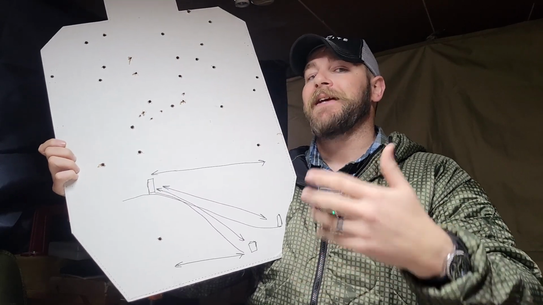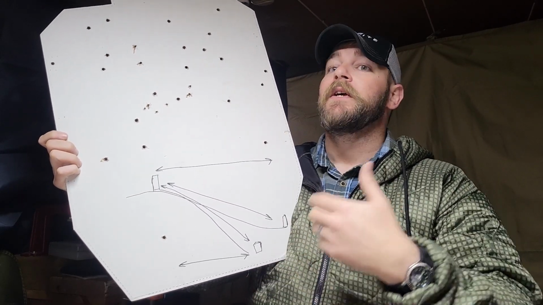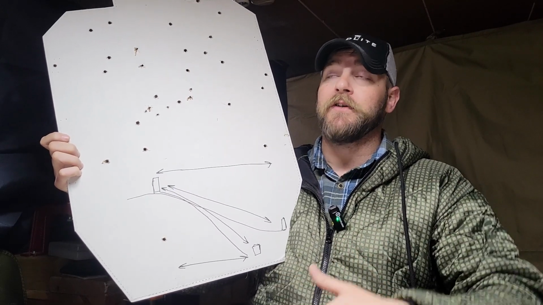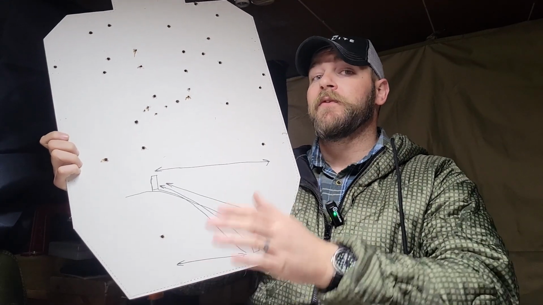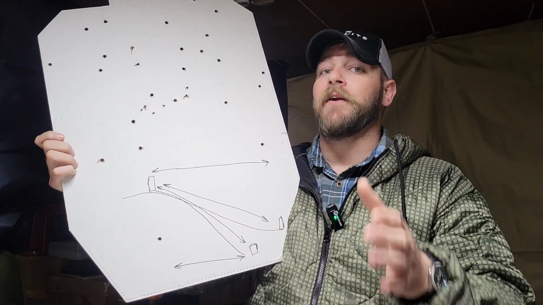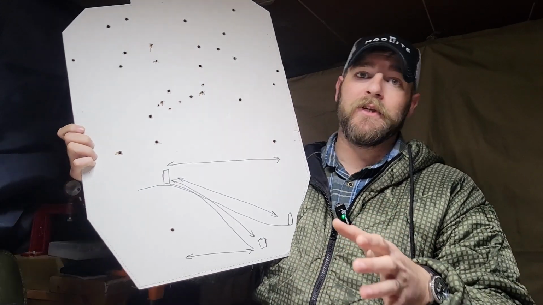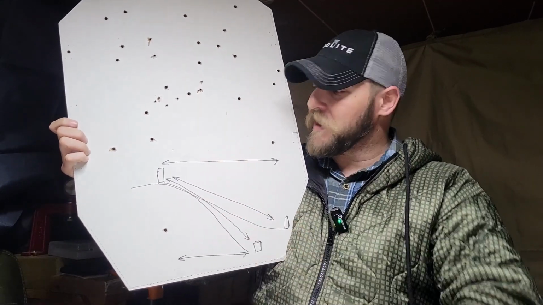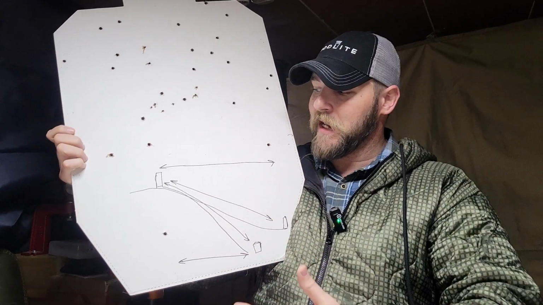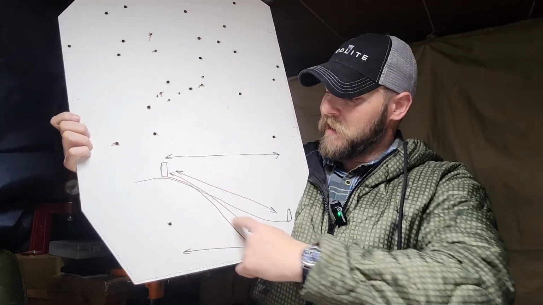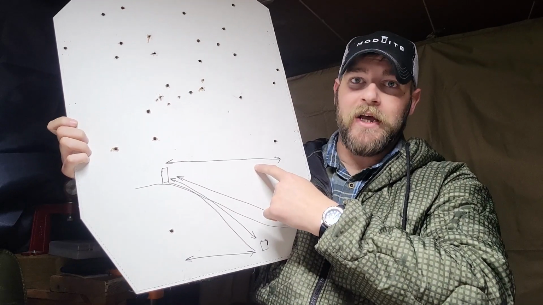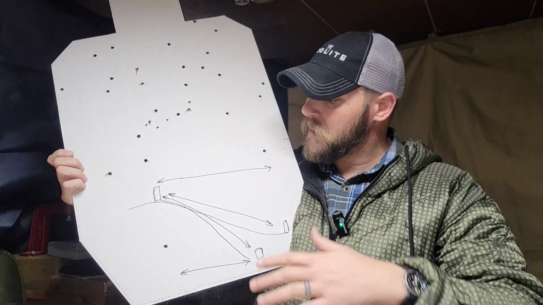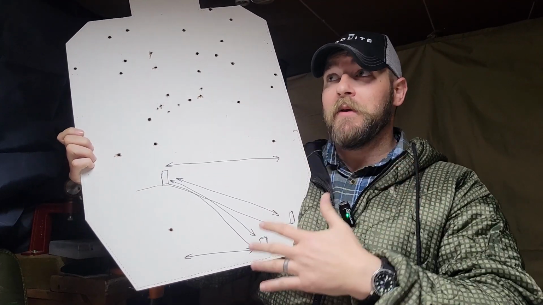So yes, you are going to hit high in both situations. That's why your cosine indicator is important, because what you're actually going to get when you're shooting uphill or downhill is a decreased range from what you actually got when you lasered it out, unless you have something that takes shot angle into effect. So clarification, figured I would show you guys in a very rudimentary way what we're talking about. This distance here is a whole lot longer than that straight line distance. And the straight line distance is what we're concerned with when we shoot up or downhill. So I hope this clarified it a little bit better.